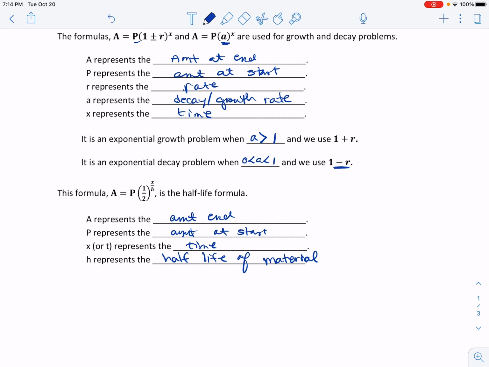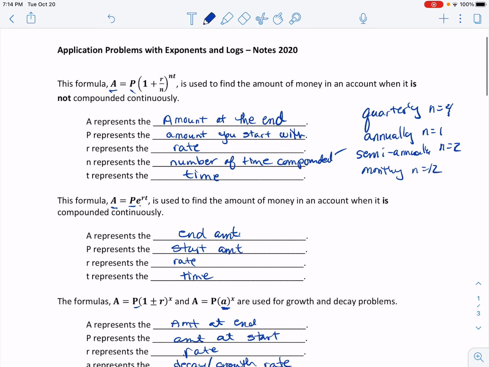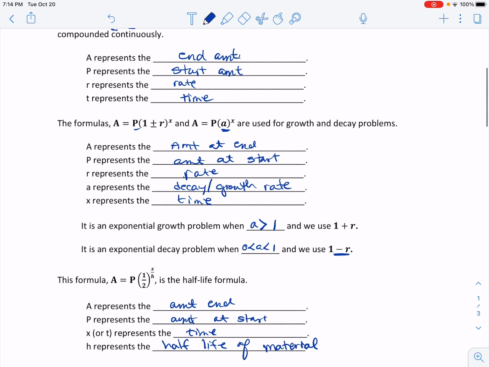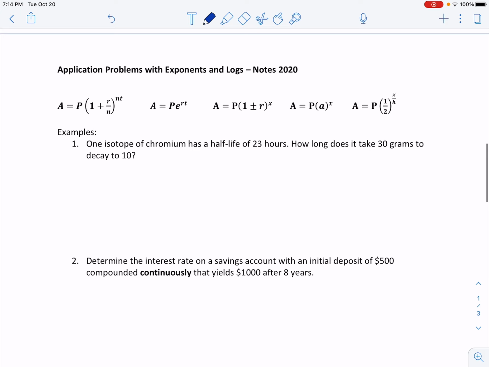All right, so the question is knowing which equation to use. This is money that's compounded quarterly, monthly, annually. This is money compounded continuously. Okay, this is growth and decay problems, and this is to figure out half-life. Okay, so here's your application problems. And the formulas are at the top, but you'll notice that's how they'll show up on your quiz, just like this, with no explanation. You have to know what to do. You have to know this is for continuous. You have to know this is for quarterly, annually, monthly. You have to know that this is growth and decay. Same with this. And that's half-life. That you have to know.